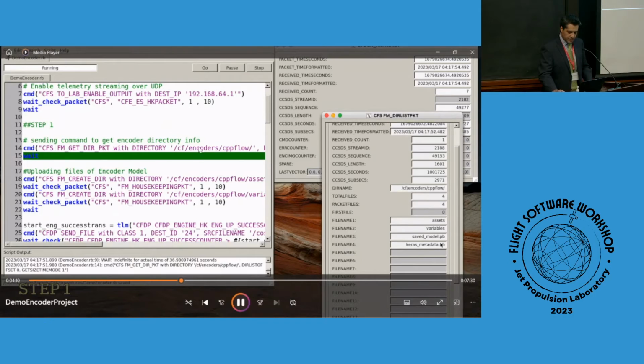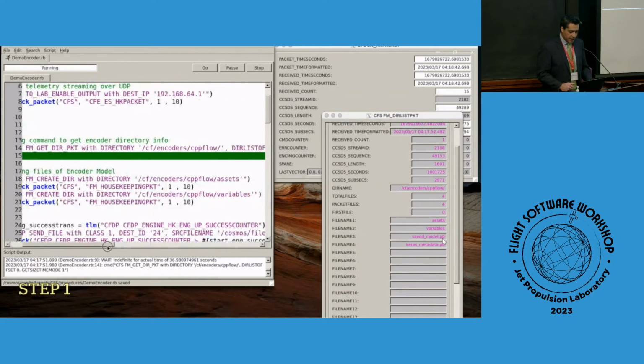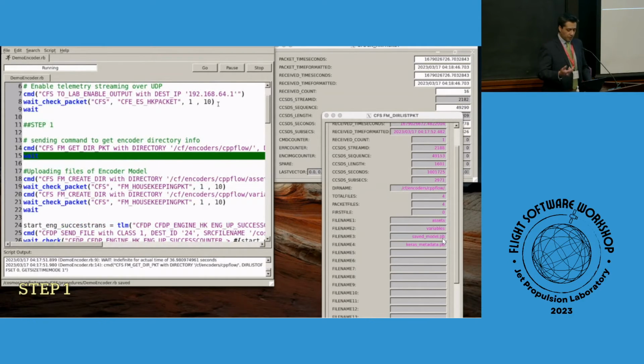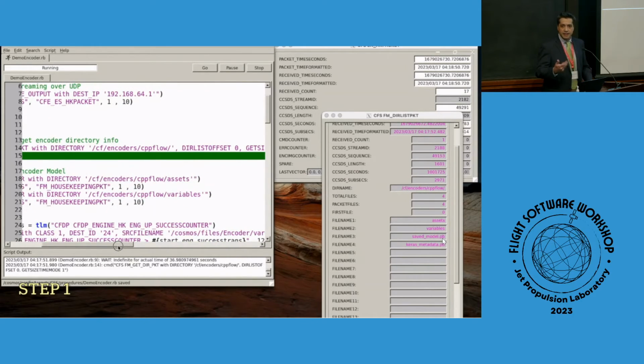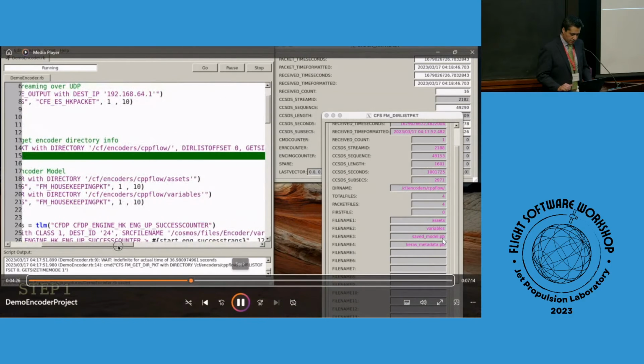Right now in the spacecraft, there are these files. These files represent the model itself. We already have this model in the spacecraft, but we wanted to run a newer version. So for that, I'm going to run these commands to create the folders in the spacecraft and to upload all the files needed in the spacecraft to have the newer version. So great.